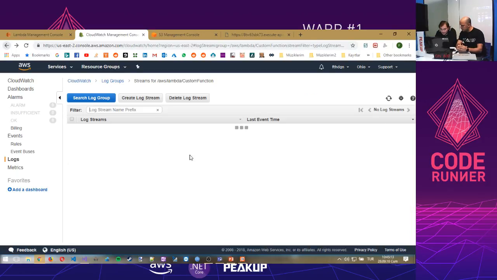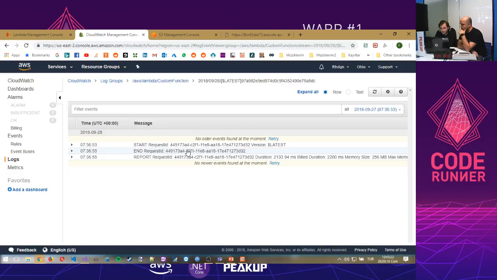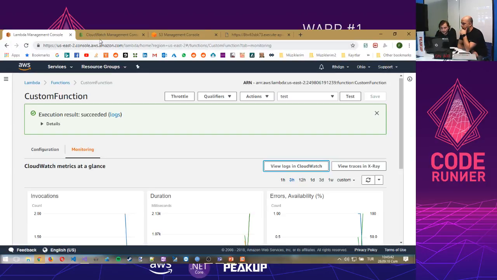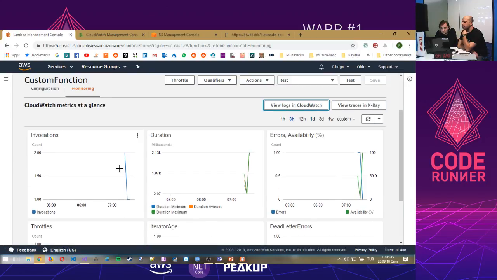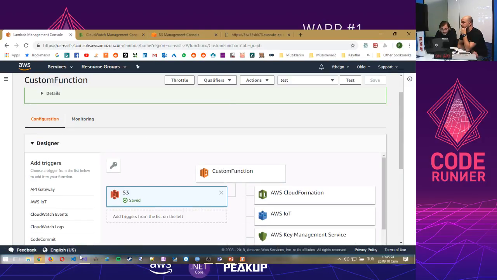So this gives me the function we called before, and this is the start of that request, end of that request. I can see how much time it took to run, etc. And the duration is that, and what we used in that specific time. You can see this type of logs in here, and how much time it took, etc.